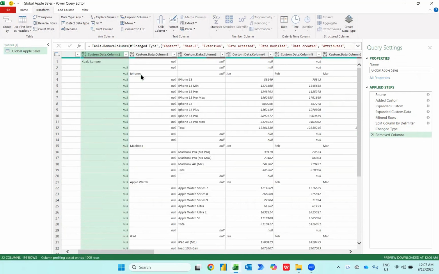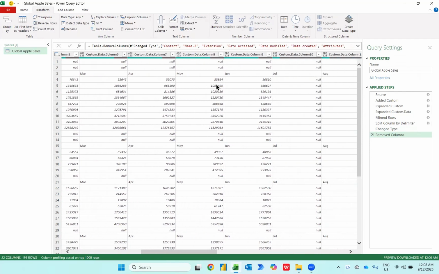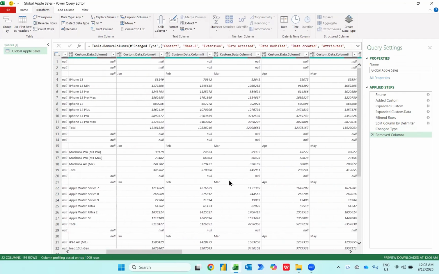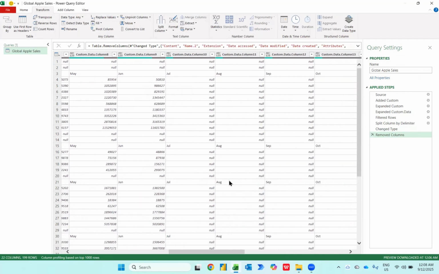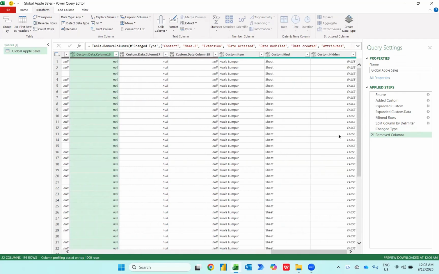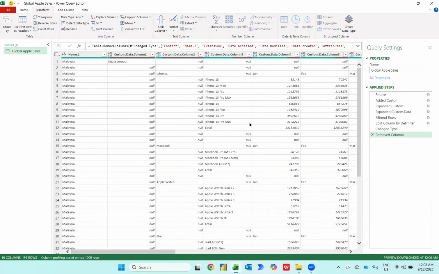And here we have Kuala Lumpur, iPhones. Okay, so let me just scroll to the right. You can actually press Ctrl G to go to the other column, but I want to check carefully so that I don't miss out any unnecessary columns. So like column 16 until the end, I don't really need it, so I can just remove. So there you go. Over here we do have region, here the cities, here the products, here the models, and here the monthly sales.